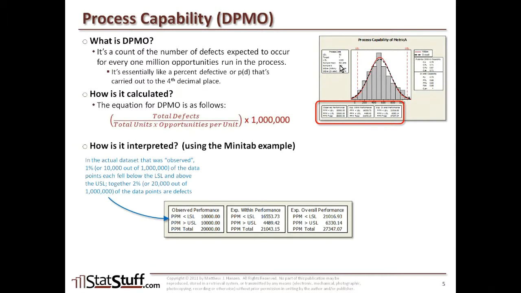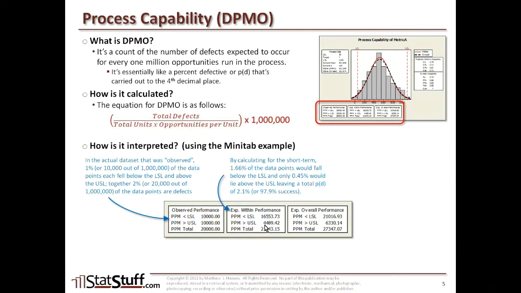That's based on the actual observed data, where we originally had only about 100 samples in our data set. It also calculates for us the short-term calculation based on what our data looks like — the DPMO below the lower spec limit would be about 16,500, and those above the upper spec limit would be about 4,400 to 4,500. All together, that ends up being about 21,000 defects per million — almost a 2.1% defect rate, or 97.9% success. So it's not as successful as we expect over the short-term based on the actual sample data.